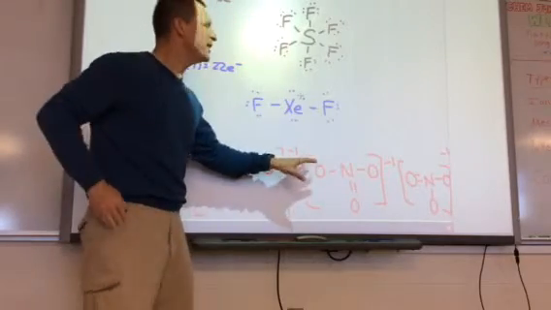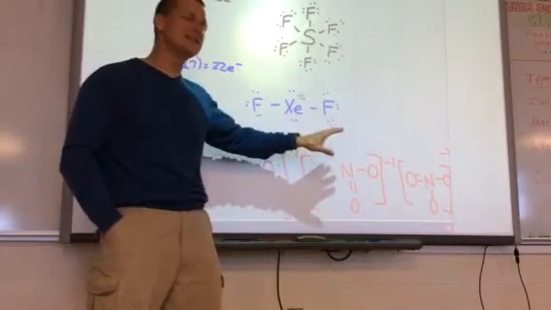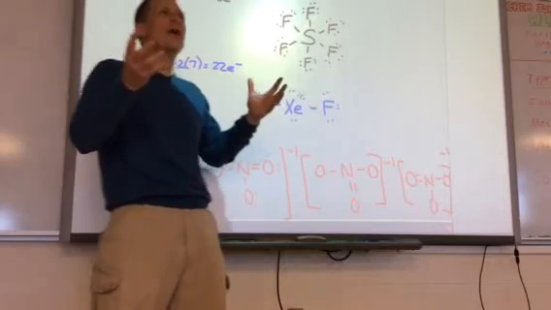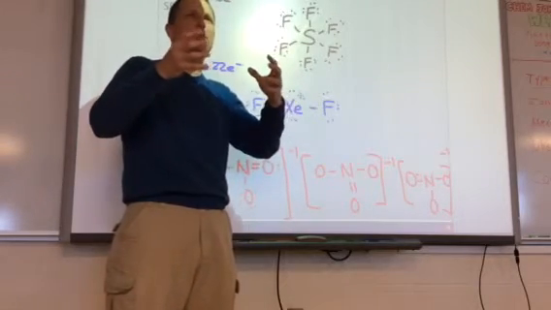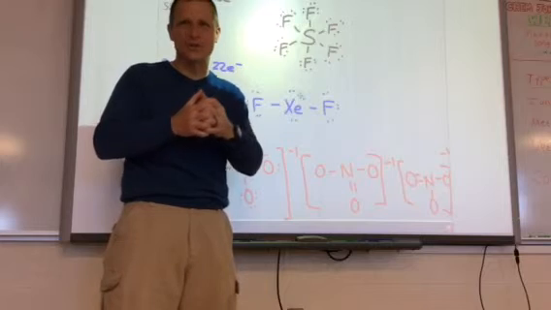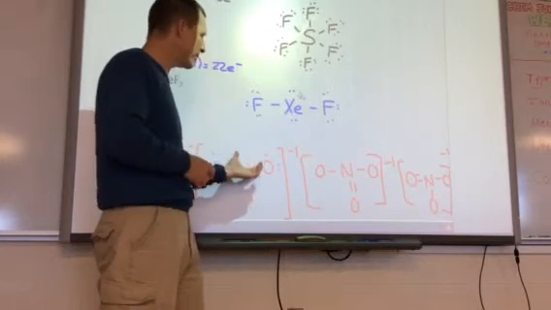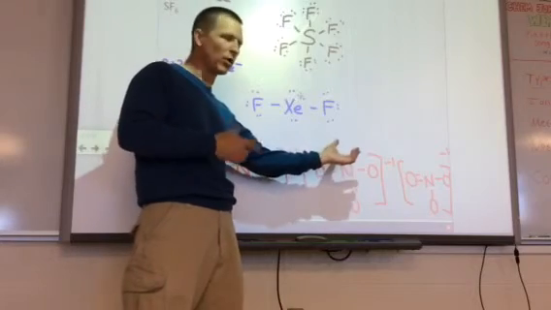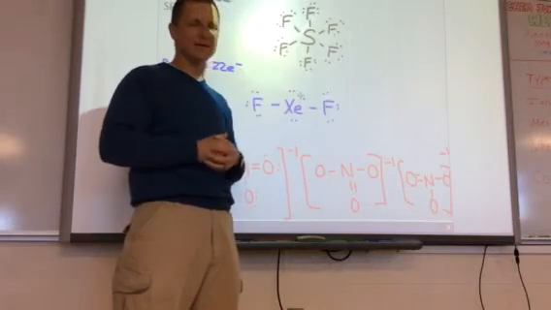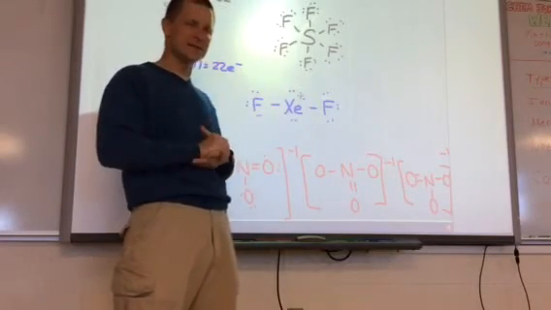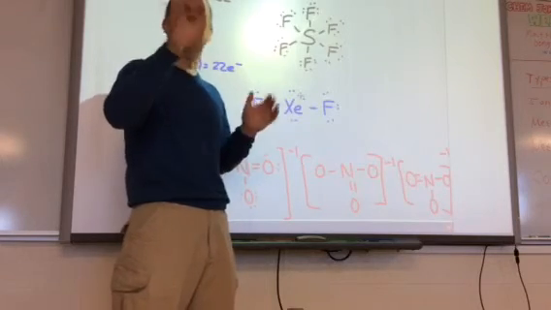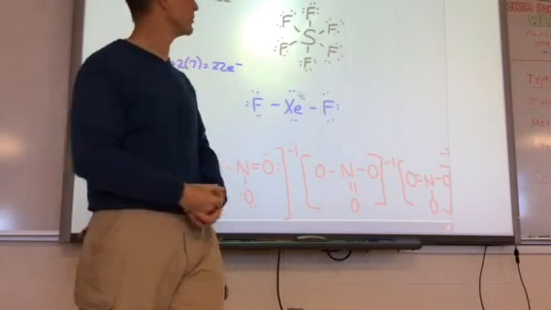But yeah, the nitrate ion resonates among these three. What happens is it's like it becomes an average of those three structures. That's what resonance is. When you have a double bond that could just as likely go in more than one place, then the structure resonates among them. All right, I'll pick up resonance tomorrow. We'll talk about that more tomorrow.